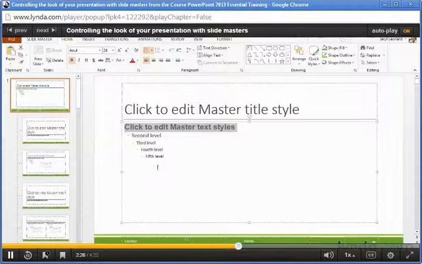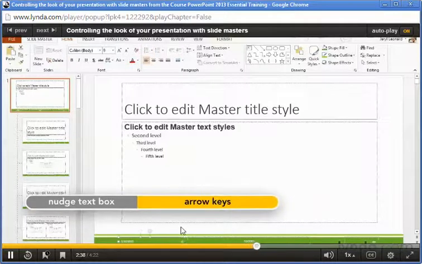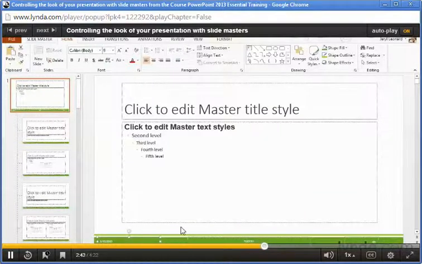Now, in addition to changing the text, I can also change design elements. For example, see how my mouse changes when I hover over this footer text box. I can click on it once, and now I can use my left arrow key and actually nudge it over a little bit. For example, maybe I want the date a little bit over here. And I'm going to click on this placeholder. This is in case I wanted the slide number to appear in the footer of the slide itself. But if I want to push that over also, I can click on it once to highlight it, and then use the right arrow key and nudge it over.